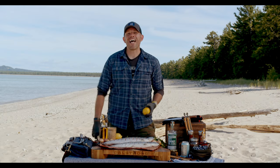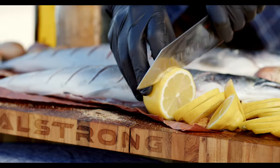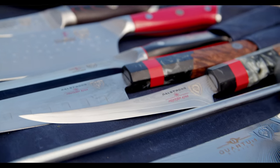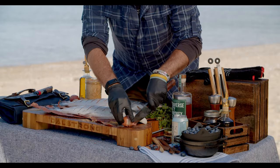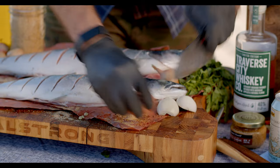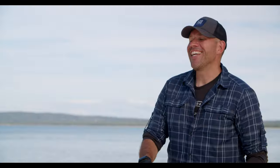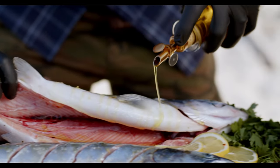Now that our salmon fillets have been scored, it's time to prepare our stuffing. Today we're starting with lemon. Next up is the summer shallot. Use the tip of an extremely sharp knife, just like these Dahl Strong Firestorm Alpha blades — I'm using the 8-inch chef's knife. We're going to drag the tip of the knife across the tip end of the shallot, flip to the side, and cut across the root in half. We'll peel the exterior layer and finely slice. With our shallot and lemon prepared, it's time to drizzle the salmon with olive oil and hit it hard inside and out with the granulated honey and crushed red pepper rub.